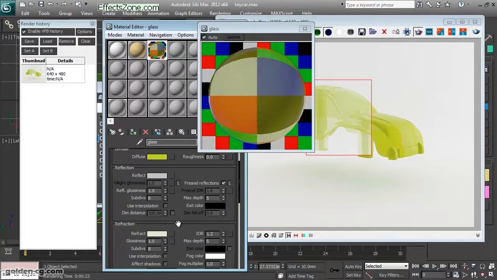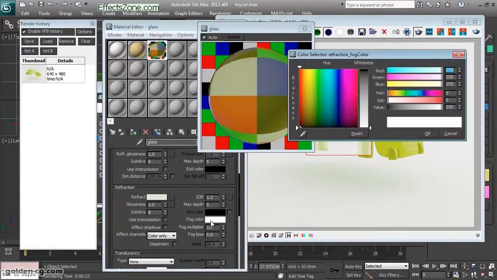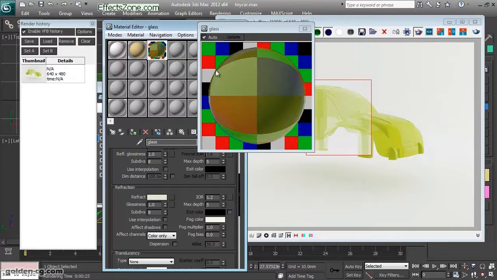So I will use the fog color. Again a greenish color. See here in the green part, I'm using a very light green, light value. Even though it is very light, it has a big effect, so we cannot make it so dark.